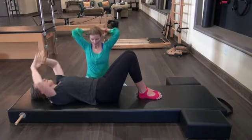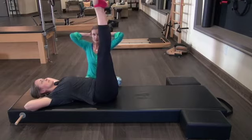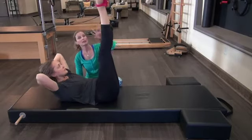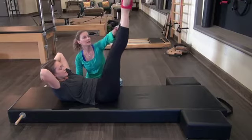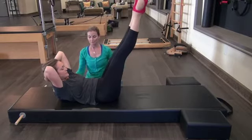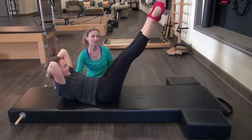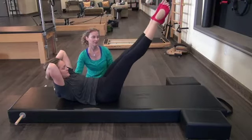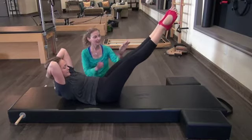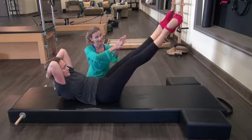Bring the hands behind your head. We're going to get into the lower just a little bit — lengthen your legs straight up towards the ceiling. First I want you to externally rotate, then curl your head and shoulders up. We're going into some leg lowers, double leg stretch. Inhale as you reach the legs — only going where you can go, keeping that stability. Exhale back up. Does not have to be a big movement. Pointy fingers. Now I want you to go down, hold, and I want little beats — one, two, three, four, five, six, seven, eight, nine, ten — and then back up.